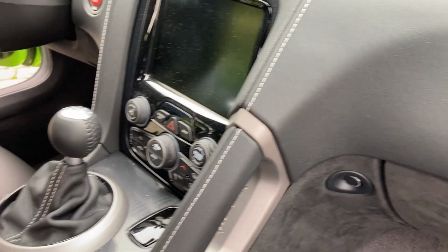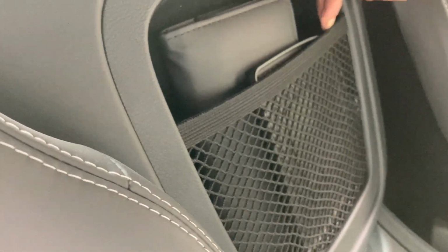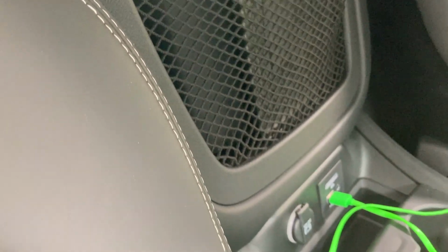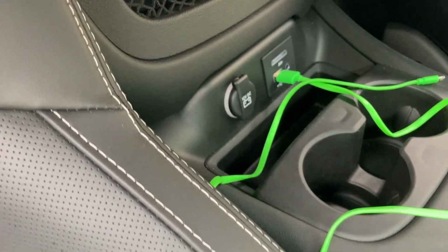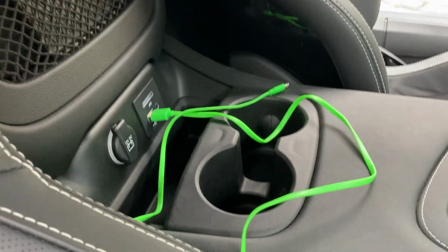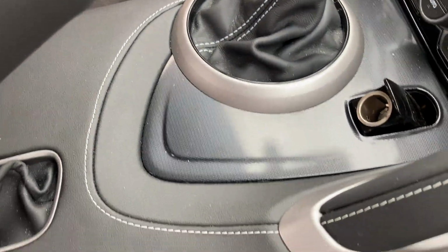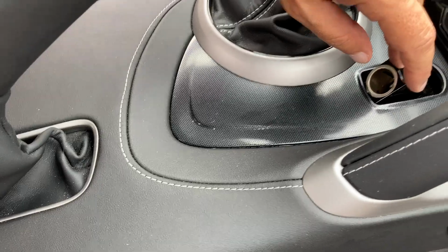Unlike the Ferrari, it's just a regular shift knob here. No button with over design at all, where you could keep your manual. No cigarette lighter though, Mike. But there are two cup holders. Oh, there's a cigarette lighter. This is still an American car. Oh, you've got to have one in an American car. Yes, you're right. Look at that. I took the lighter out, but that's where it is.